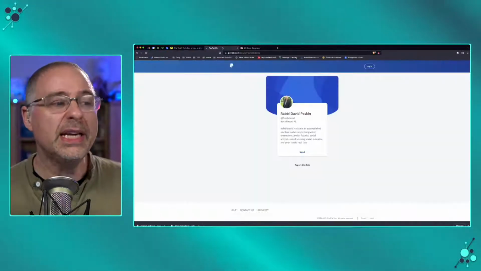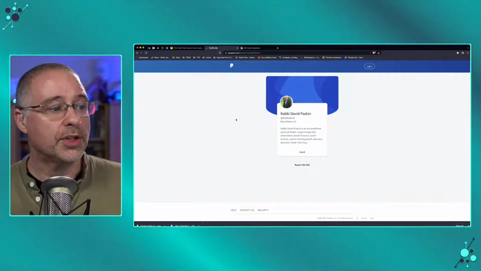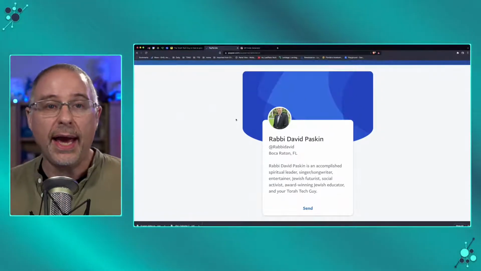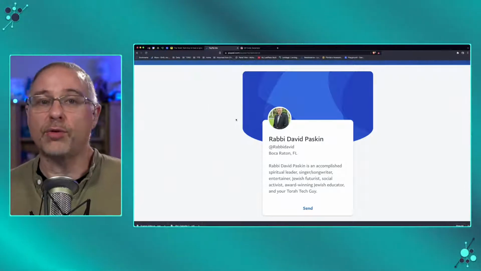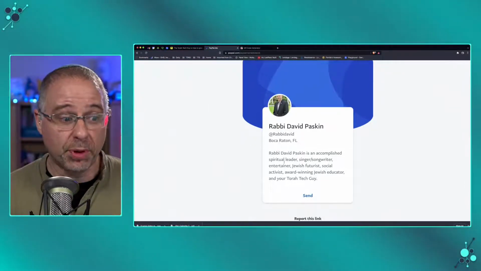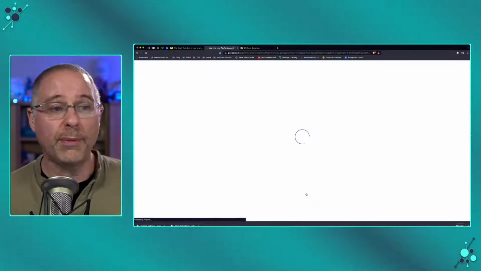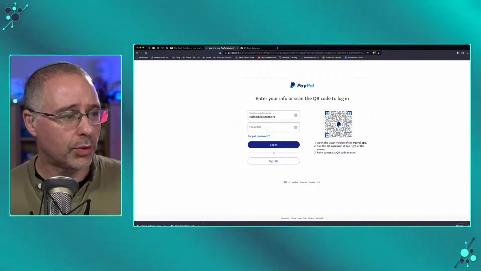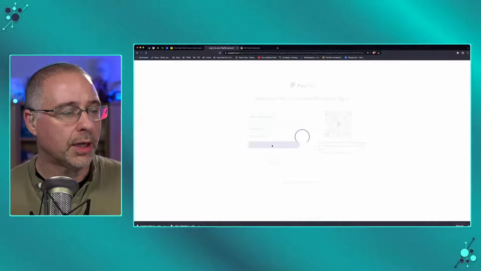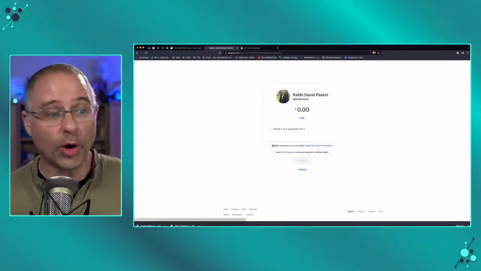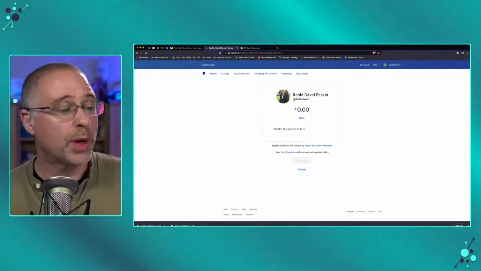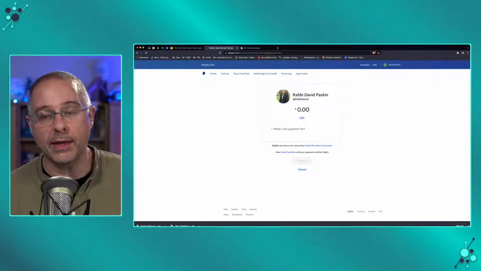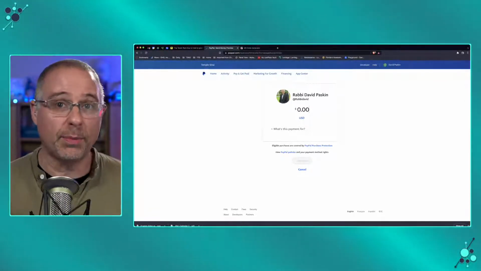The other option is PayPal.me. So you all probably know about PayPal. If you go to PayPal.me, you can sign up and get your own URL. Mine is PayPal.me/Rabbi David. Basically you just put some basic information in. You invite people to click on the send button. They can then log in, or here, I'll try and log in so that we can see if this actually works. People can log in with their account. If they don't have a login, they don't have to, and then they can just choose whatever amount they want, and they can send that to you right through PayPal. So PayPal.me is a great source if you don't want to have any guidelines for what people can give.